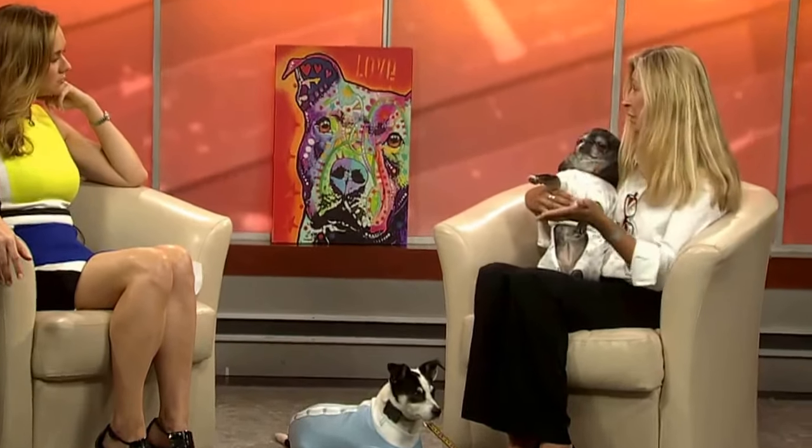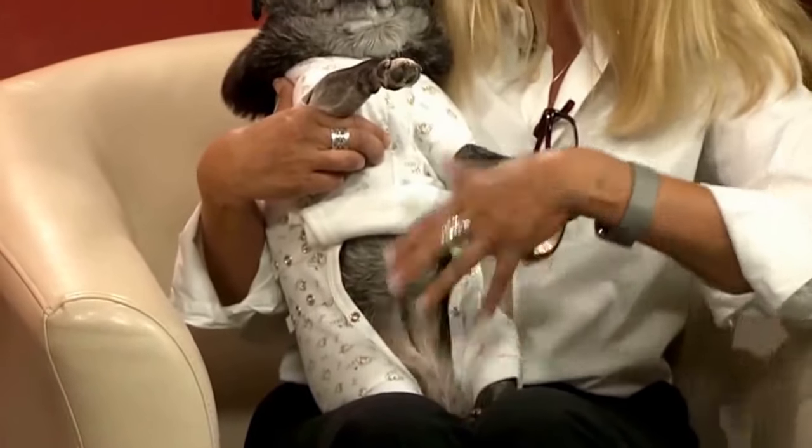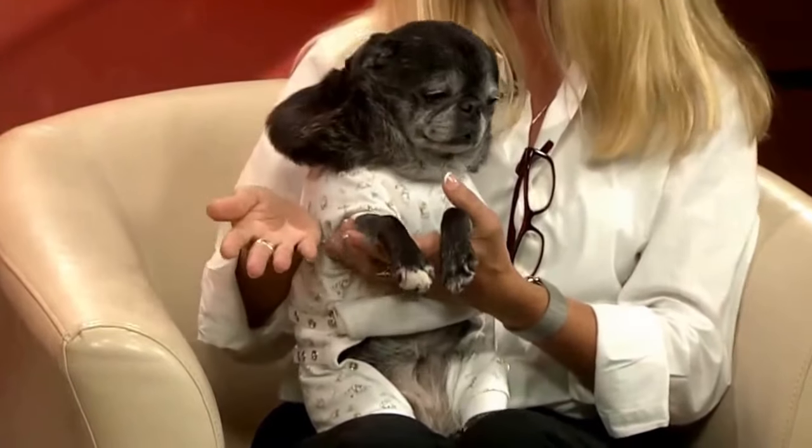They don't have to take the Cover Me off to go to the bathroom. It has a built-in potty cover — you just roll it up and snap it up on the chest area. Whether male or female, you just unroll it and snap it back, and the entire abdomen is covered. They come in short sleeve and long sleeve.